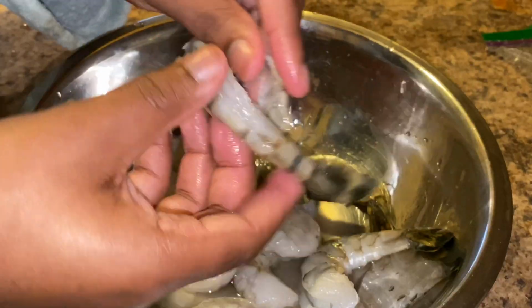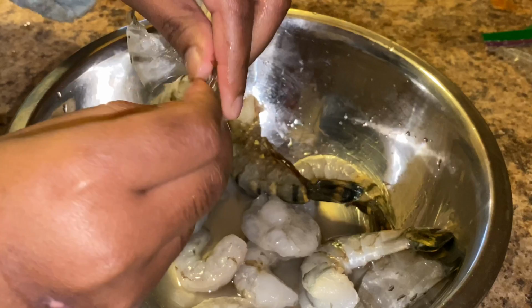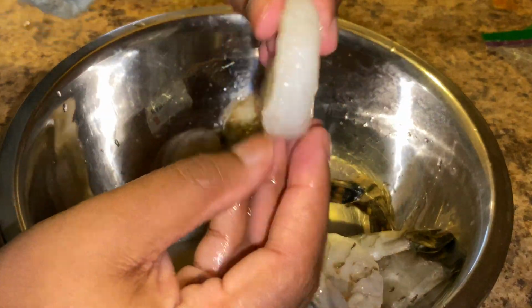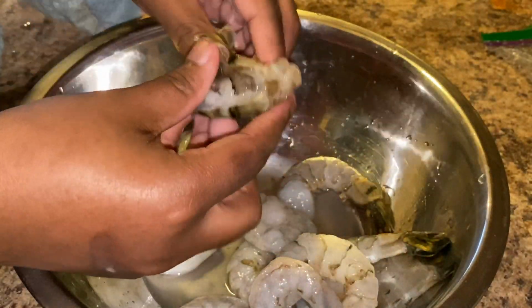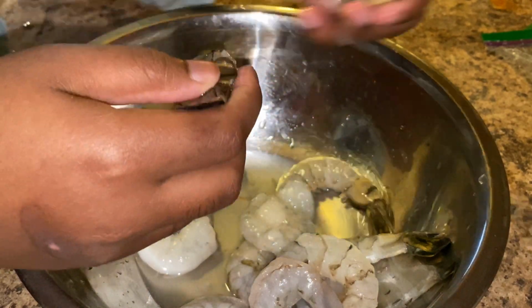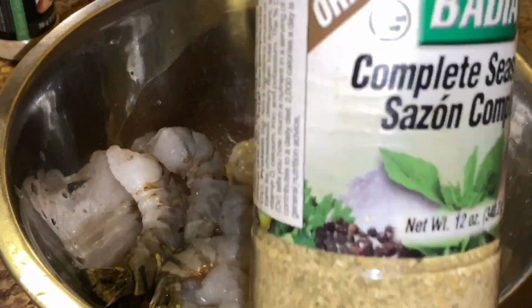Now let's get into these shrimps. So I'm going to be starting off with some black tiger shrimps. This is medium size tiger shrimps, and this is the size of it. It already came deveined and clean, and then I have some smaller fresh raw shrimp as well, and it came with no tails on them. For the tiger shrimp, I'm just going to be peeling it, and I'm leaving the tails on them because I have no problem with having tails on my shrimp, honestly.